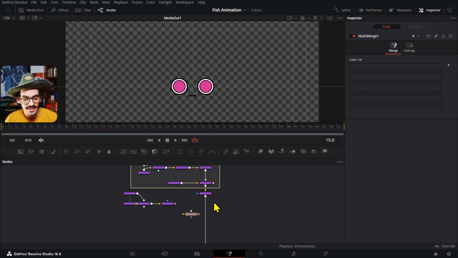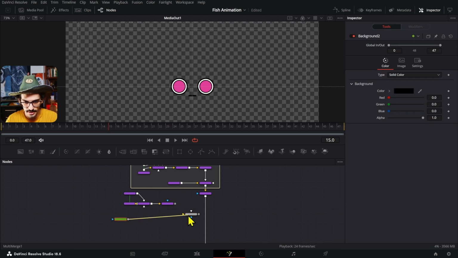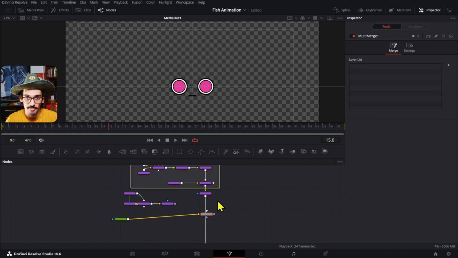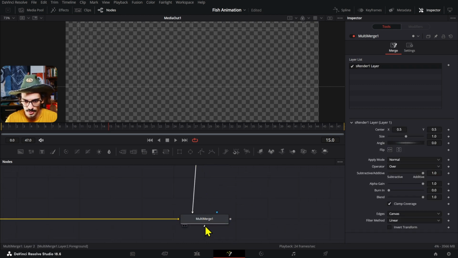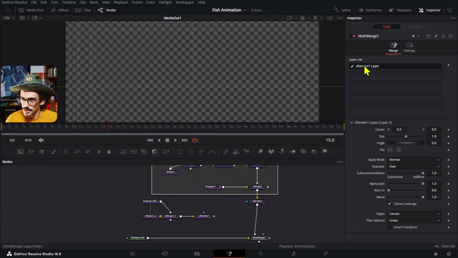Instead of actually having these be the background on the multi-merge node, I'm gonna add a new background node and connect these there. Now this can be 0. That's gonna be the base of our background of our multi-merge node. That way all the other things actually show up in the layer list. Because the background doesn't show up on the layers, right? There. Now we have this layer and we can double click and rename this face.